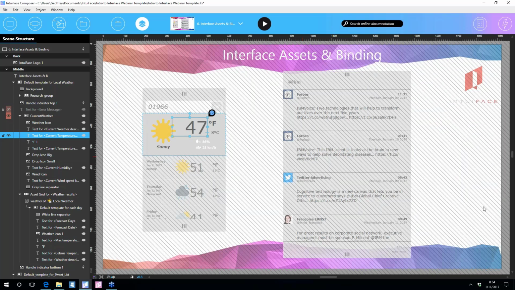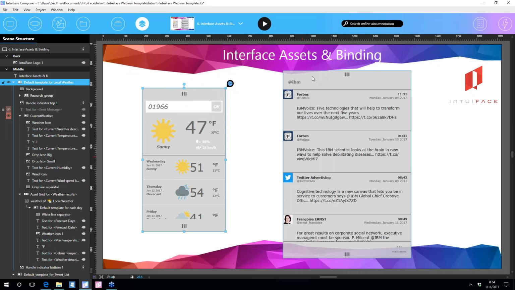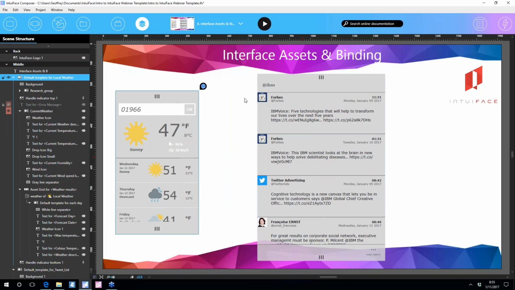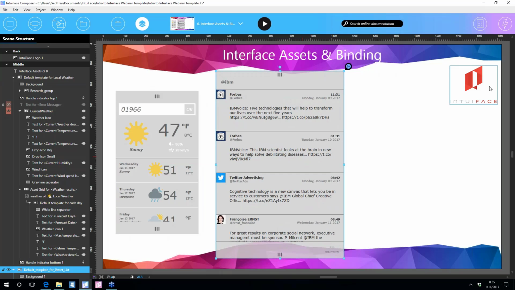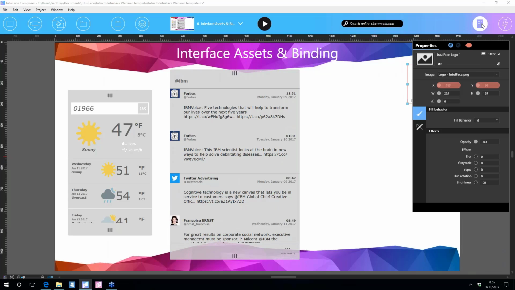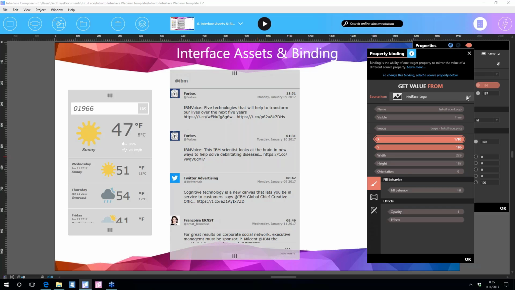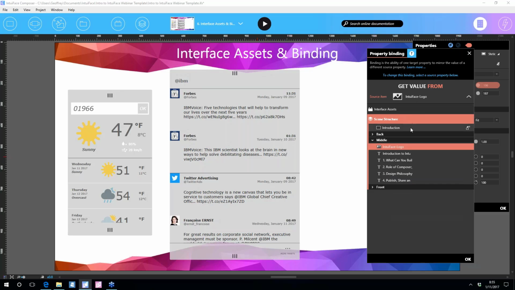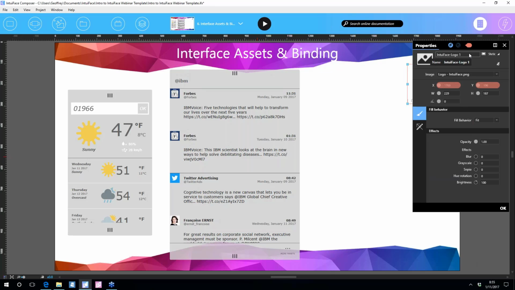I want to just further illustrate the notion of binding to really lock in the idea by doing something a bit simpler. So let's not use an interface asset. I'll move this over to the side. You see this logo? If I click the logo and open up the properties panel, you now are familiar with the idea. This is coming from somewhere. The X and Y coordinate of that image is not here. It's coming from somewhere. Let's see where. It's coming from the logo on the introduction scene. It's coming from the logo on a completely different scene, which means if I move the logo on the introduction scene, it will be moved here as well.